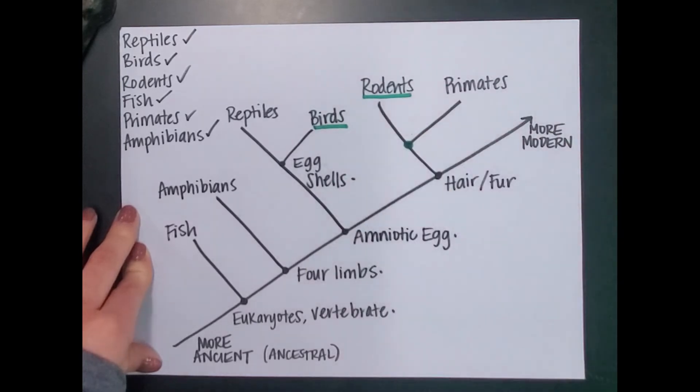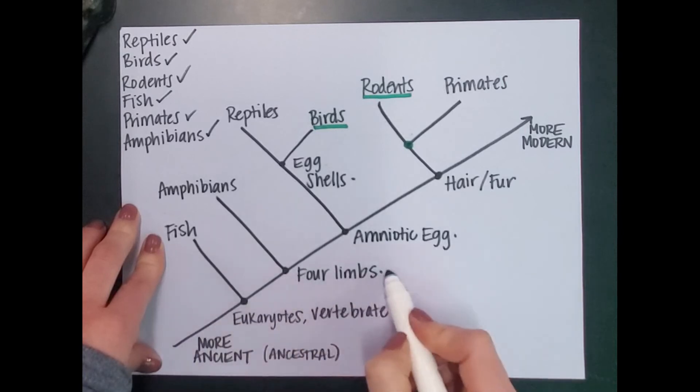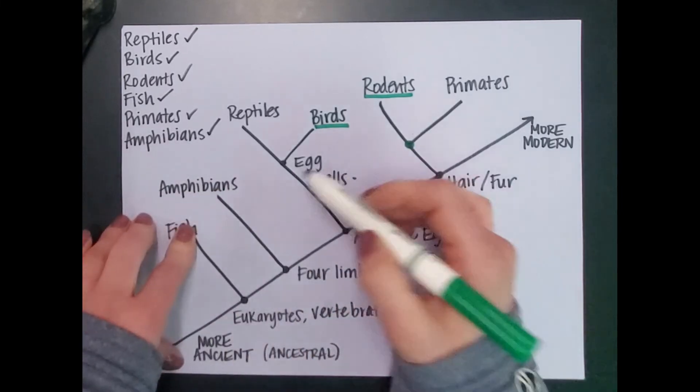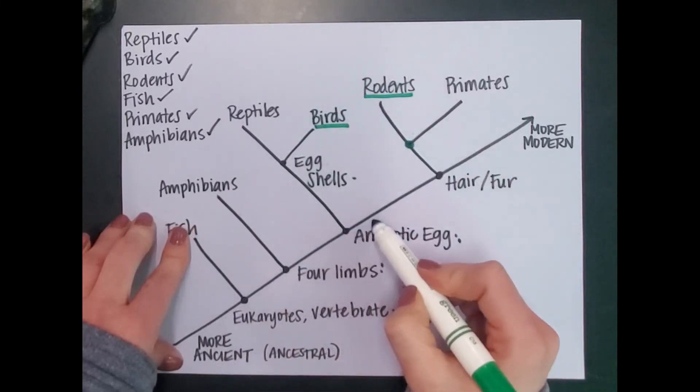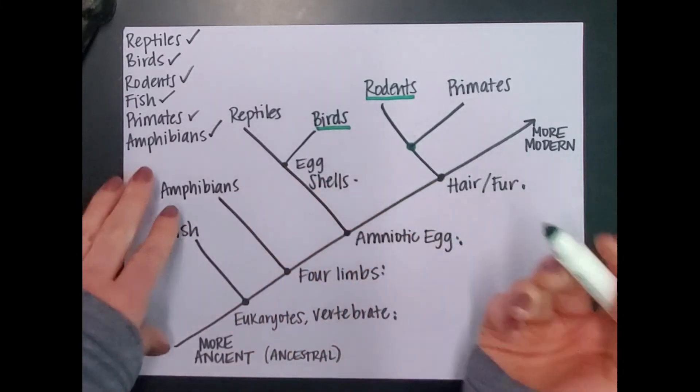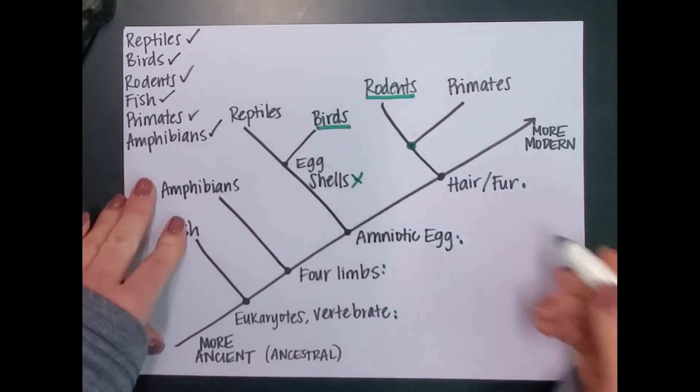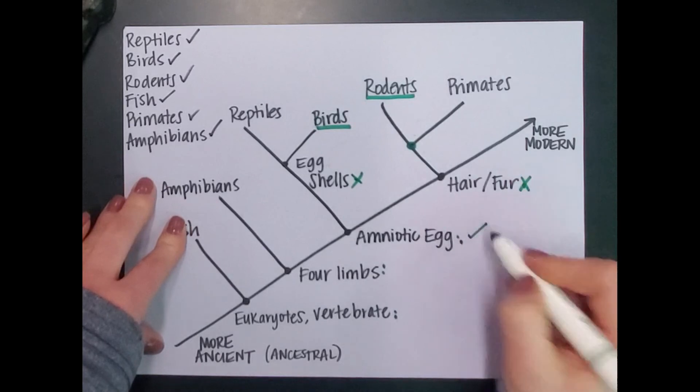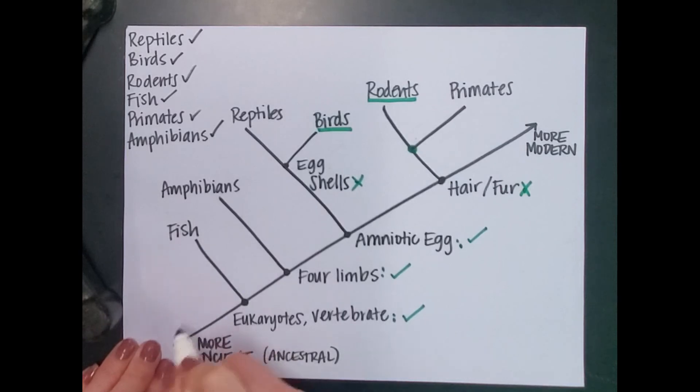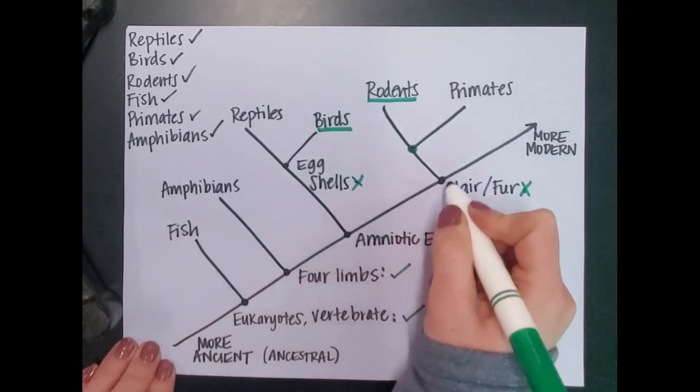Now if I go up to rodents, I'm going to go through and do the same thing and place another dot if a rodent has it in common. Rodents are eukaryotes with vertebrae. They have four limbs. They have amniotic eggs. Now they don't have eggshells. I'm not going that way. That will not take me to rodents. I can't jump over. I have to keep going straight. Rodents also have hair or fur. Now it needs two dots in order to have these things in common. So eggshells, they don't have those in common. Hair or fur, those aren't in common. But an amniotic egg, four limbs, eukaryotes with vertebrae, birds and rodents have those things in common. So you can do that again by tracing, starting at the bottom of our timeline and tracing your way to that specific name.